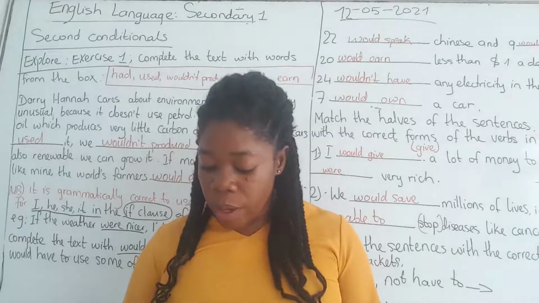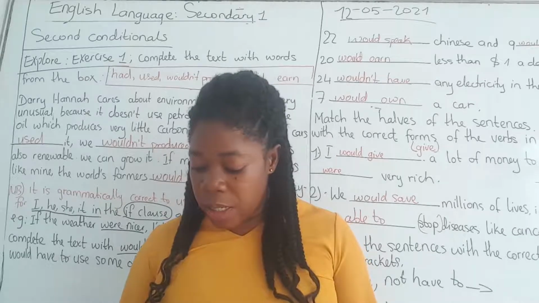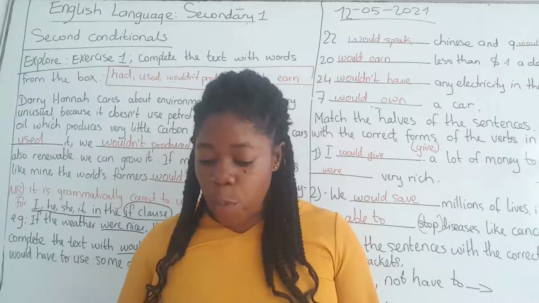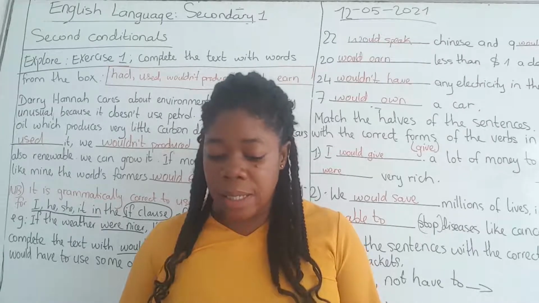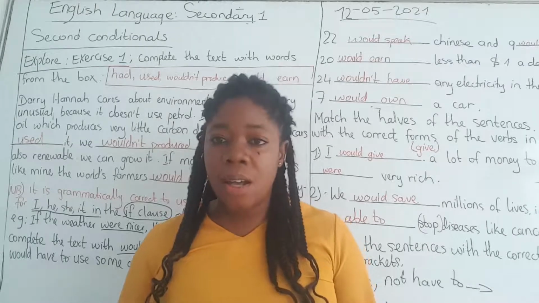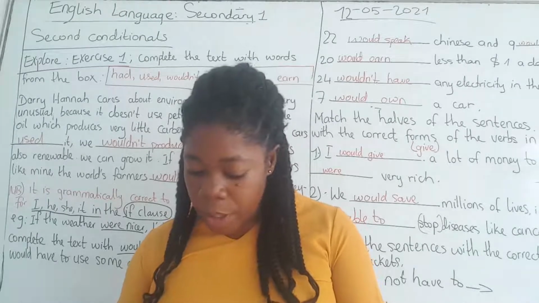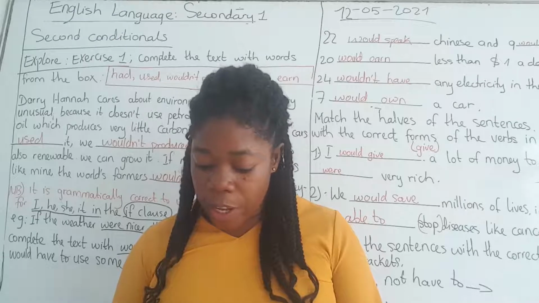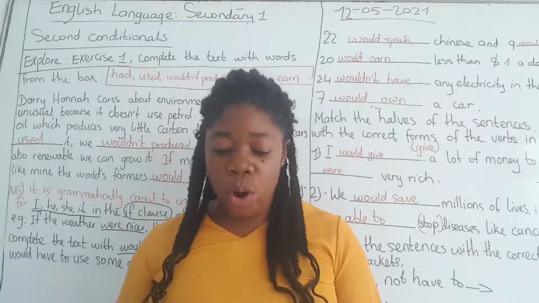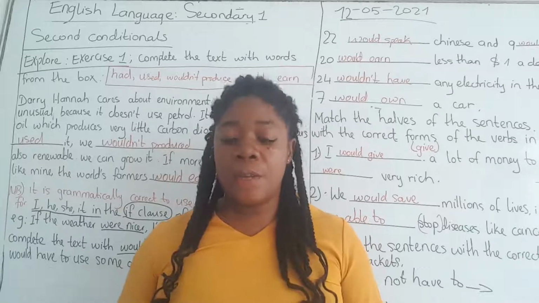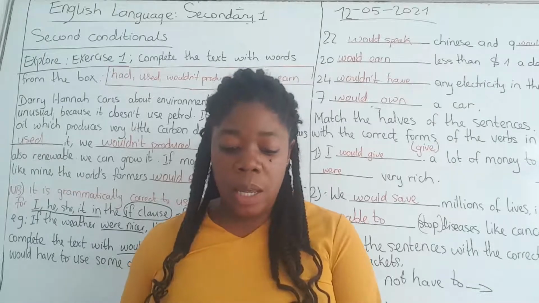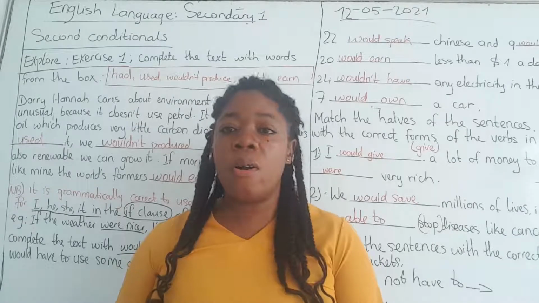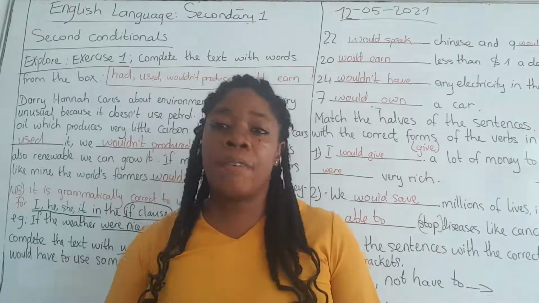Number 2, if we blank produce less plastic, we blank burn less oil. If we produced less plastic, we would burn less oil. So you still have number 3, 4, and 5 to do on your own. Following the examples I've given, I think you'll be able to do it and submit your books in school. In case of any doubt, please don't hesitate to call or text me on my private line.